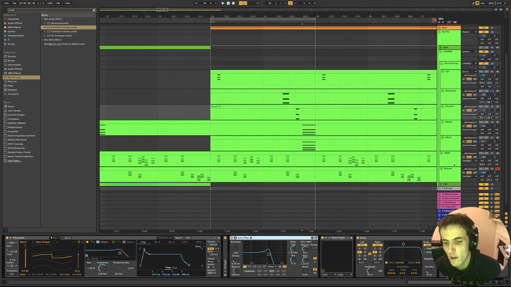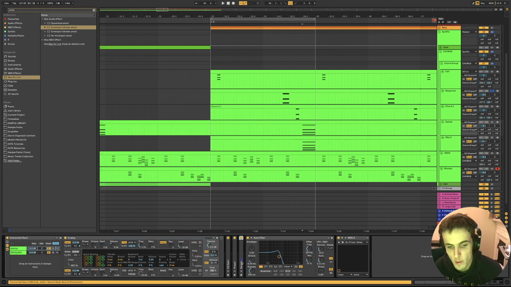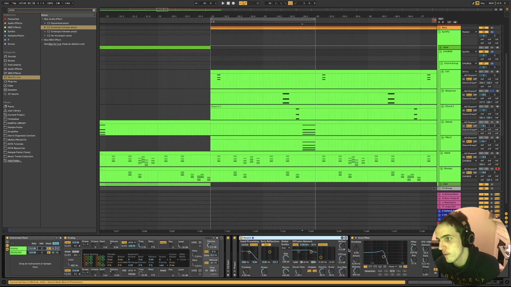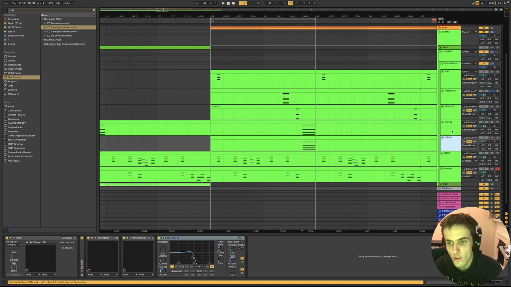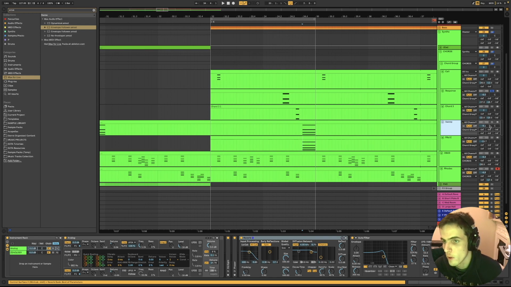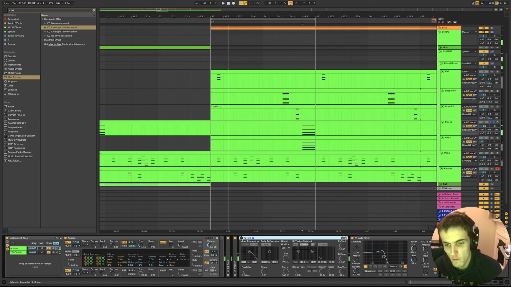But then another thing that can be quite cool is to put the reverb here before the filter. If I just find this sweep. You're basically creating a muddy effect, but because you're filtering it, it's not as noticeable.